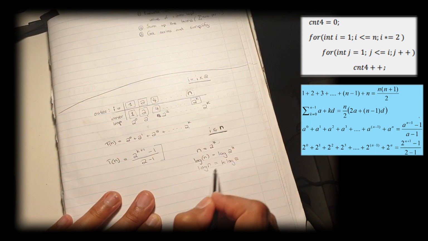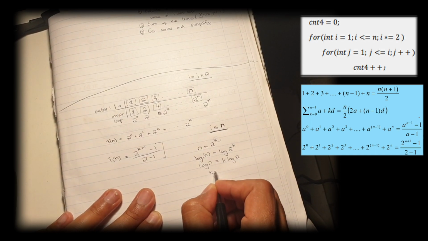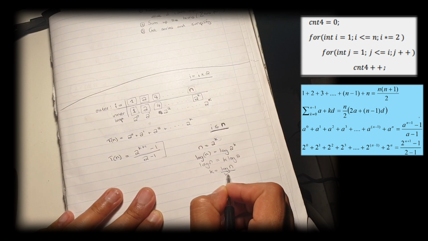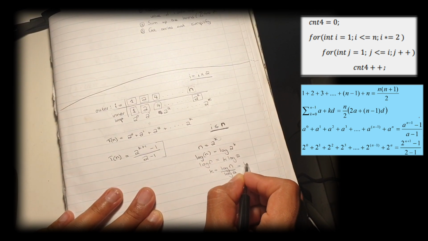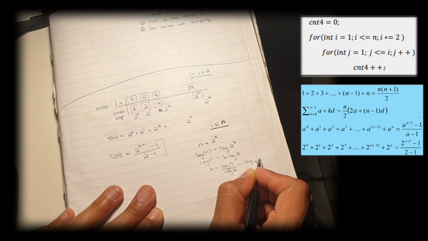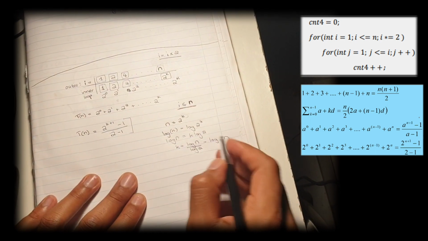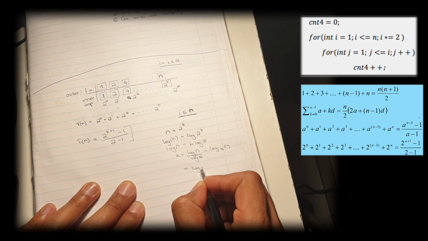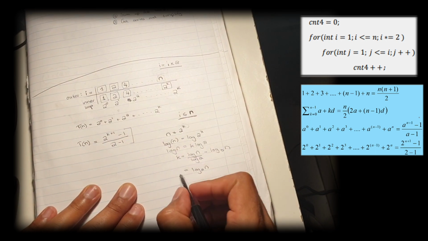And it's important for you to go back to your logarithmic rules, right? So how do you get the value of k? How do you make k the subject of the formula? We can say k is equal to log n divided by log 2, which is simply log base 2 of n. We have k is equal to log base 2 of n. Now we have the value of k.